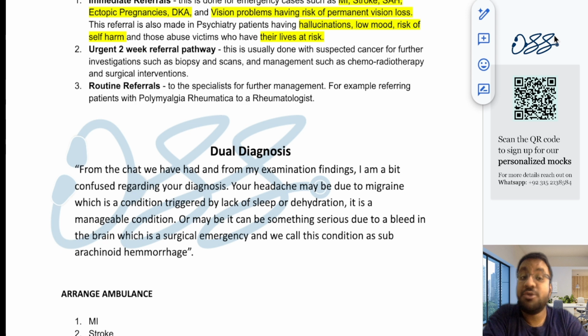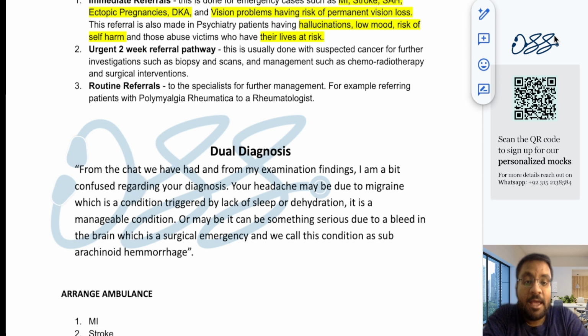Okay, so if it's an emergency case as well, I talked about the admission, the investigation, the specialty that would be taking care of the patient, and then the medical management as well. So I did the RIAM part. The major part of the management I just did very quickly in like 30-40 seconds.